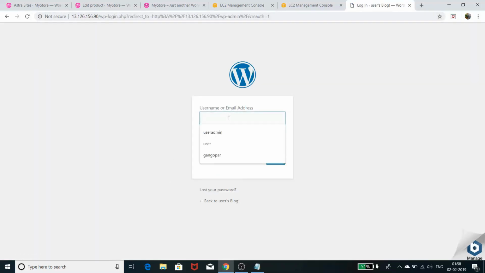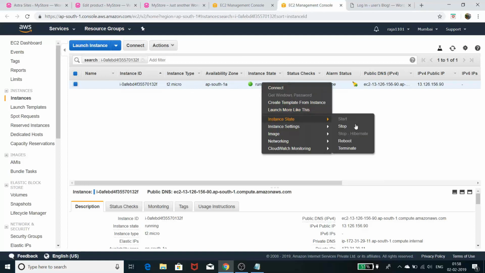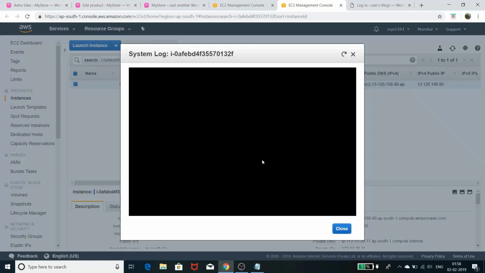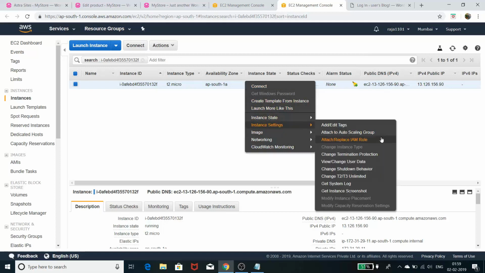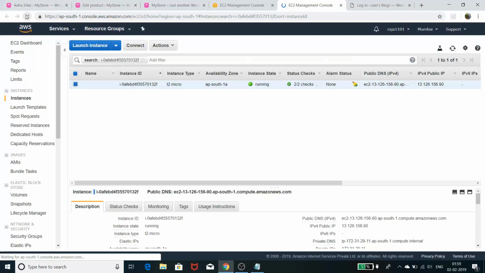So the default for user for EC2 is user, and to see the password I need to go here and check what is the password here. Okay, let me check once again. Get system log. Let me refresh this page once.